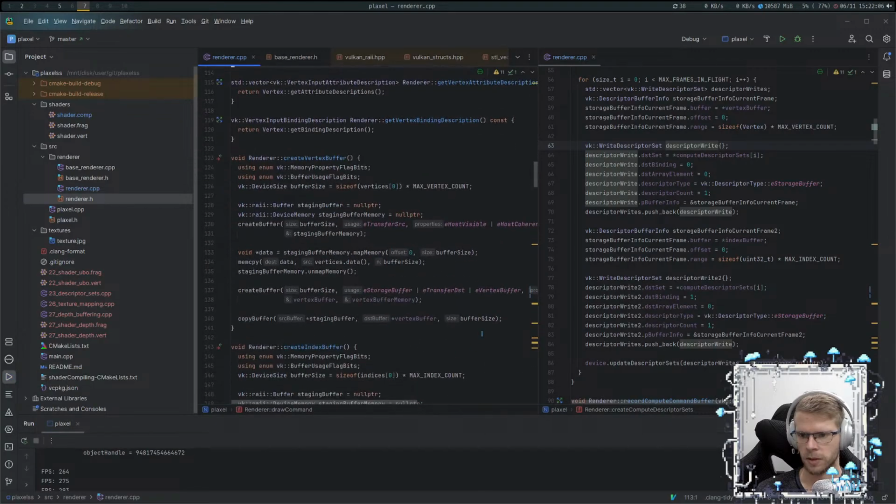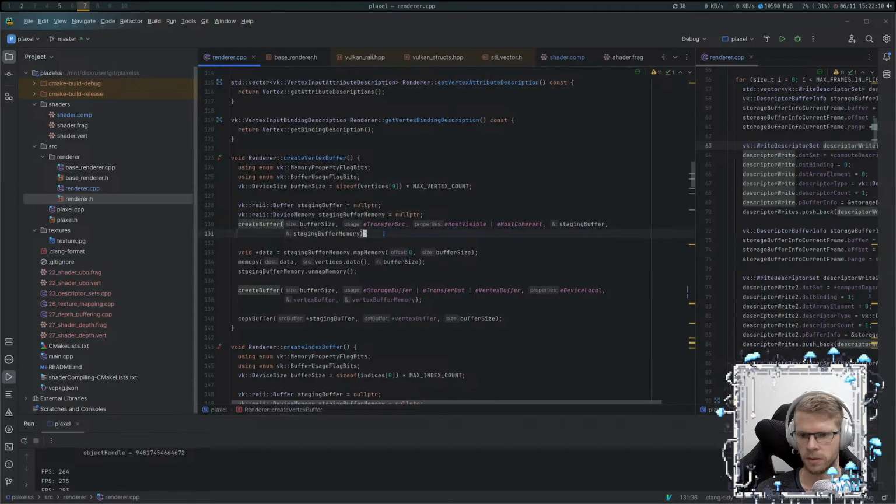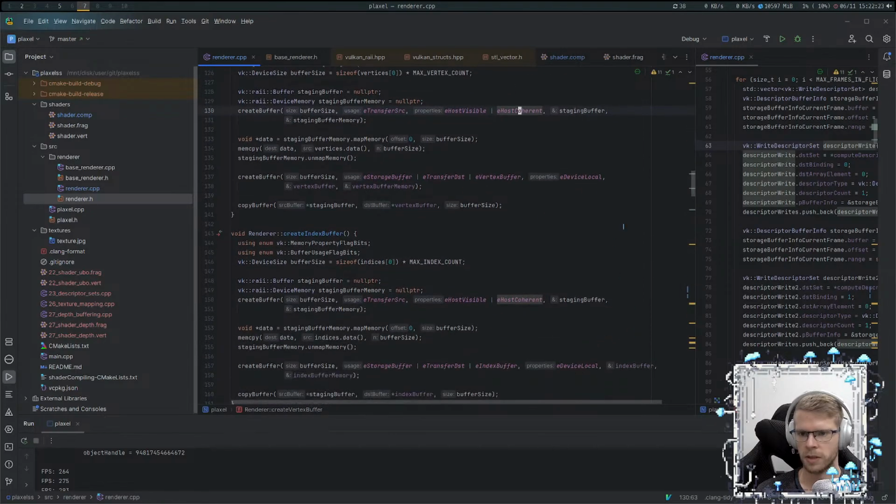So it seems that the vertex buffer, I can modify it. Maybe because I have the correct settings for the vertex buffer. For the index buffer, there is probably something missing about it.